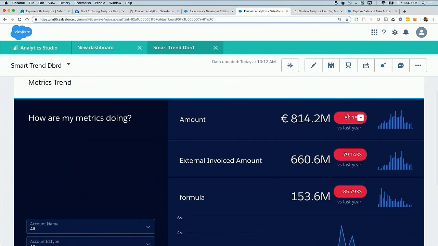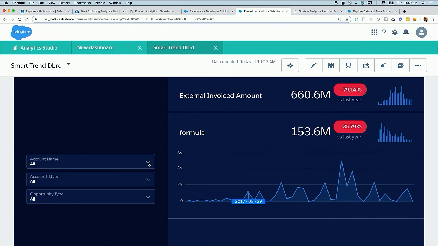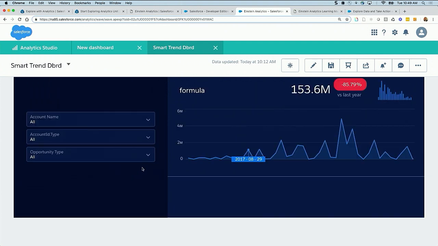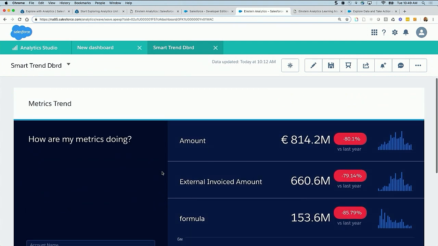I also have some customer thresholds with conditional formatting right here, colors, and I have my selectors right here. So this is pretty much a fully functional dashboard. If it happens to match part or most of my use case, it's definitely recommended to start with this based on the data set you have created.